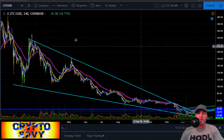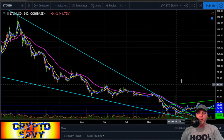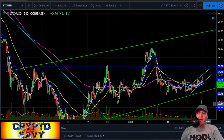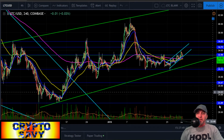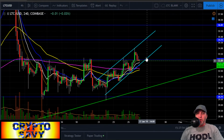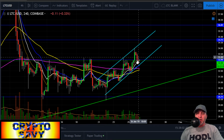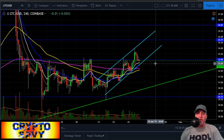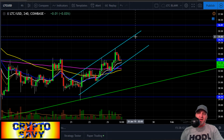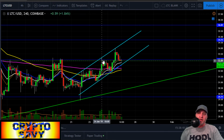Let's take a look at the charts here. This is the 4-hour. This is the falling wedge I've had drawn here. I'm going to zoom in a little bit, and look at where we're at right now. If you look, we had broken above this $33 resistance and came back down. It looked like it might have held as support, and now we've broken down under it. But I've drawn a support line here, which is a channel going up, and we've come off the bottom, hit the top, and gone back down to the bottom.